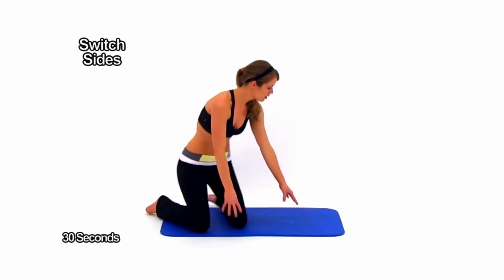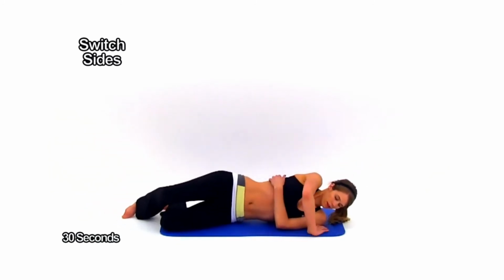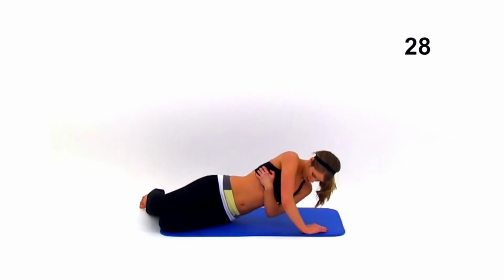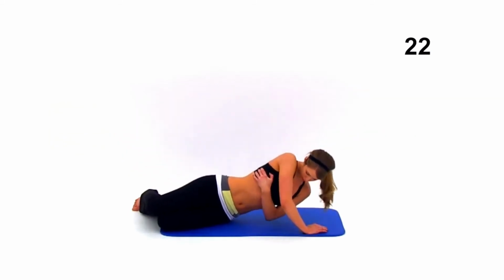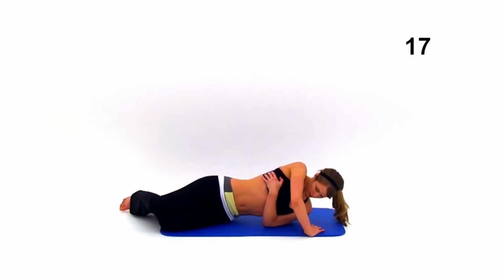So laying on your left side this time with the right arm up in front of your shoulder. Left hand being wrapped around that waist. And start up. Pressing those shoulders up off the ground as high as you possibly can. Try to get to a full extension of that arm. You don't want to actually lock that elbow out all the way, but you want to get as straight as you possibly can without actually locking it.